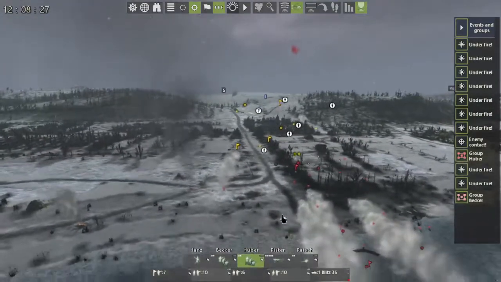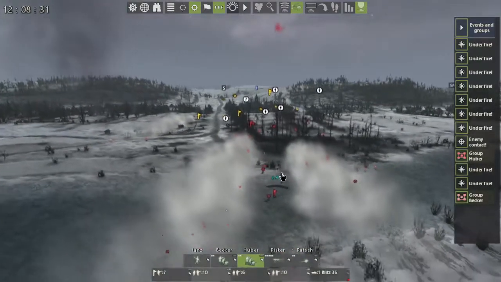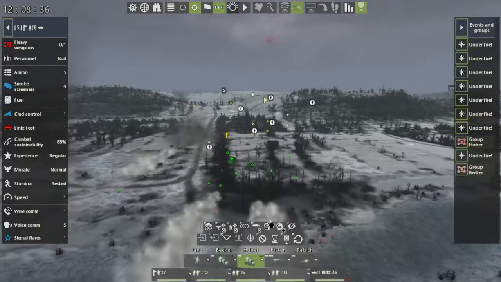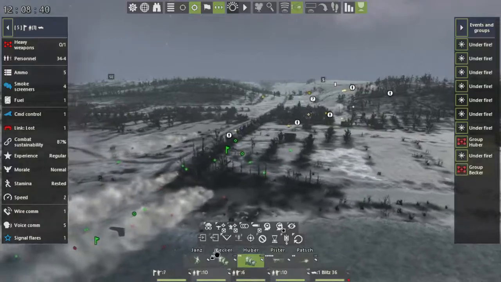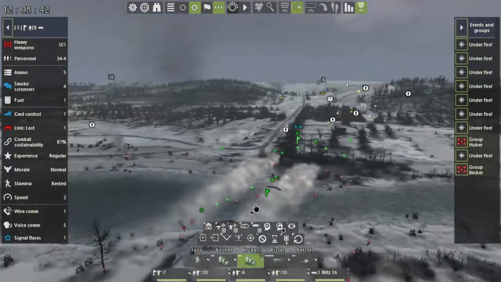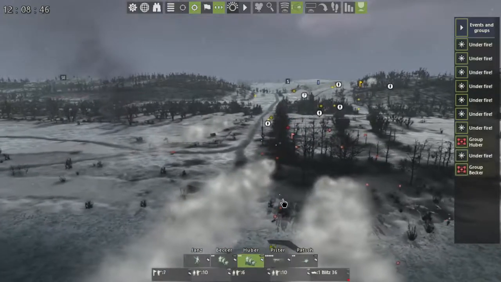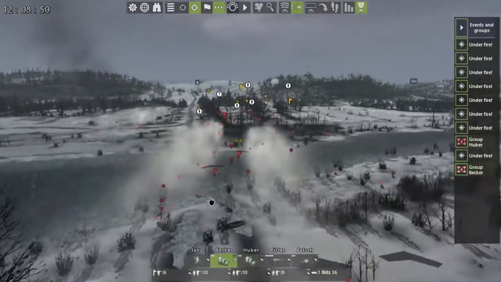Our machine guns continue to light up the back line, which is perfect. It's slowing their assault, which is perfect for us. These units need to get out of here because there are mortars beginning to fall on their position. So what I think I'm going to do is readjust for a smoke attack and maybe provide these units with a bit of reprieve. But they need to get out of the open. This is not good for them.